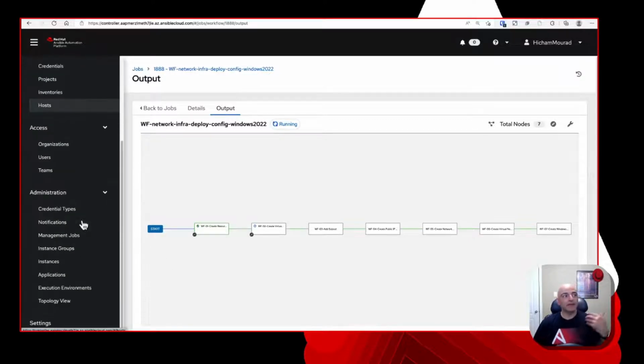So this is great, right? So you have all this content right at your fingertips. You can go in and start to build your content as well. But part of the Ansible Automation Platform is you have access to something called the Private Automation Hub. And that was that second URL, right?